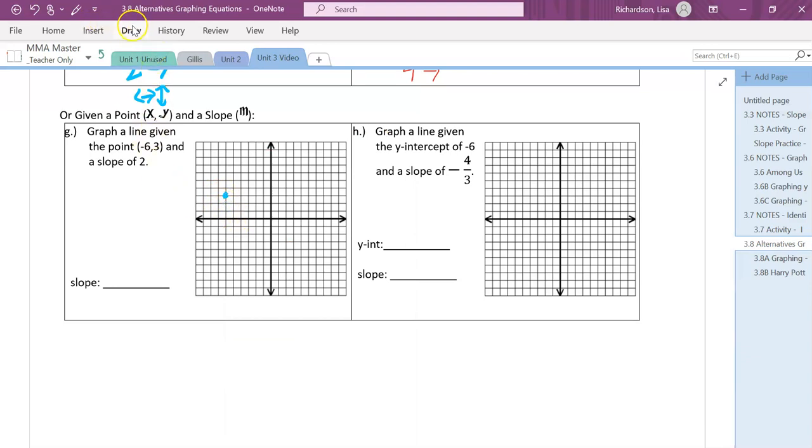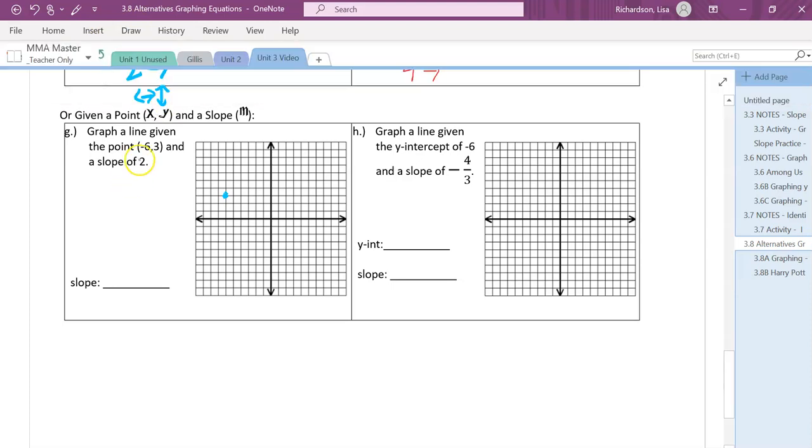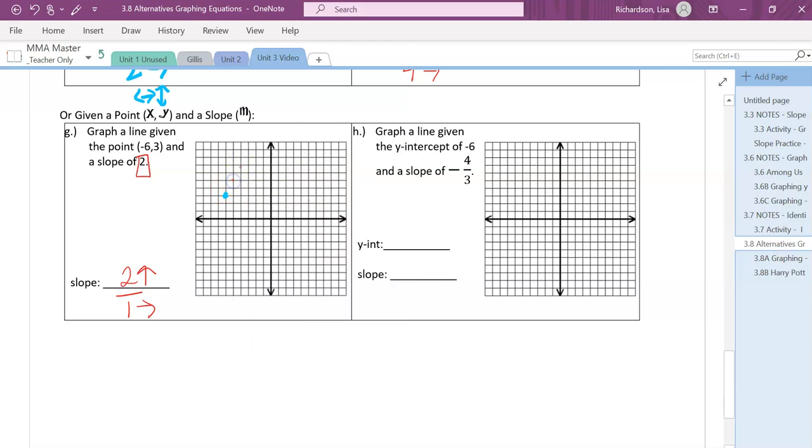So then I need to do my slope with this. My slope is 2, so I'm going to square that. And how does that mean Kyle moves? He goes up 2 over 1. So from here he's going to go up 2 over 1. Okay, up 2 over 1. Let me make that a little bit darker so you guys can see it a little bit better. Up 2 over 1, up 2 over 1. And if I can't go up 2 over 1, I'm going to go down 2, back 1, because I want to plot all my points to make it more accurate. Okay? And then you'll just draw your line.